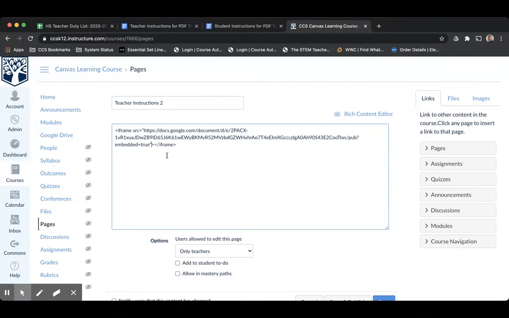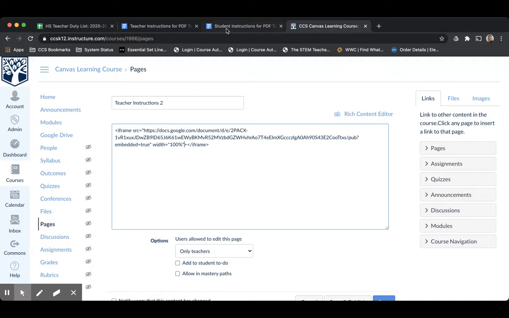Now, once I've done that, I've got to add some dimensions to this, and this is going to be a little bit tricky. We always want our width to equal 100%. So the first thing I'm going to do is go here and give it a little space. I'm going to type in width, equal to, and then 100%. Okay, and what this will do is include all of the text on the page. Now, the second part of this is a little bit more tricky because if you have a multi-page document, it becomes very difficult to go through that document page by page. So what I need to do is give it enough space.